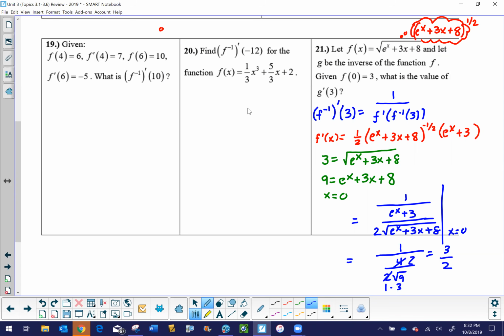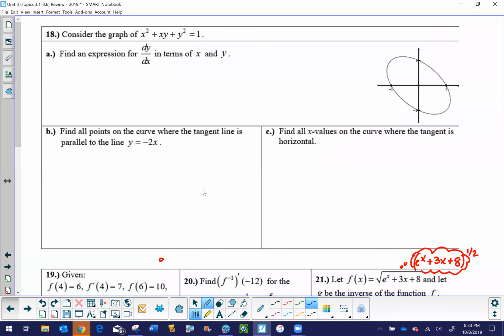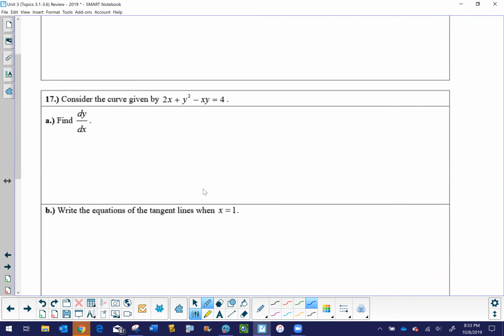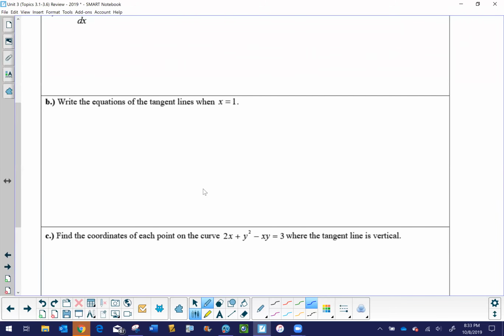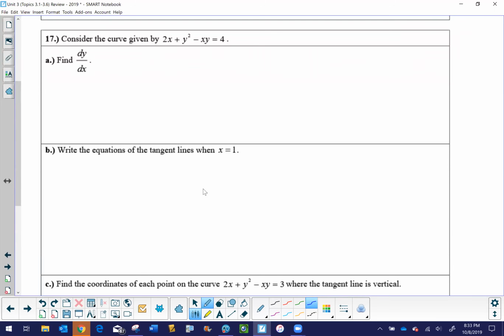So I had a request for 20 and I had a request for, I believe, 17. So doesn't really matter which one. Let's take a look at 17 first. We might be able to get both of these in, you guys. Let's try this one. So for 17, we've got an implicit equation, and we have a derivative that we want to take. So we'll jump all over that.